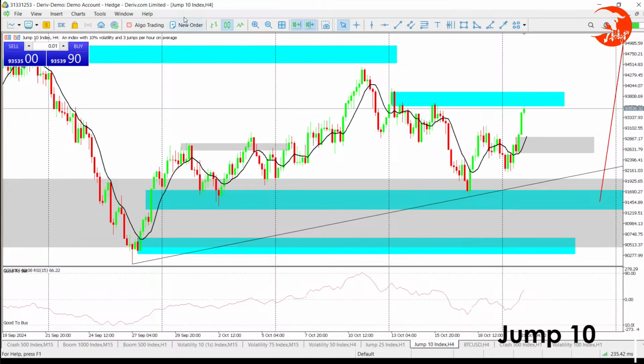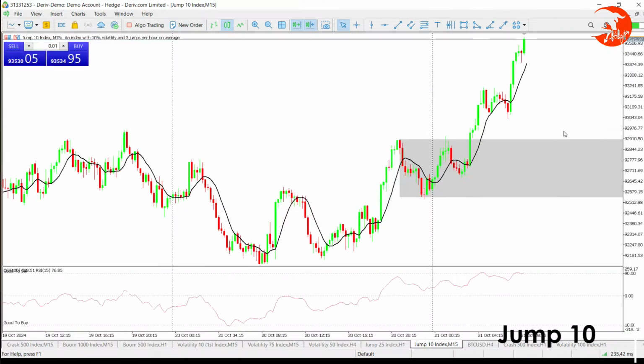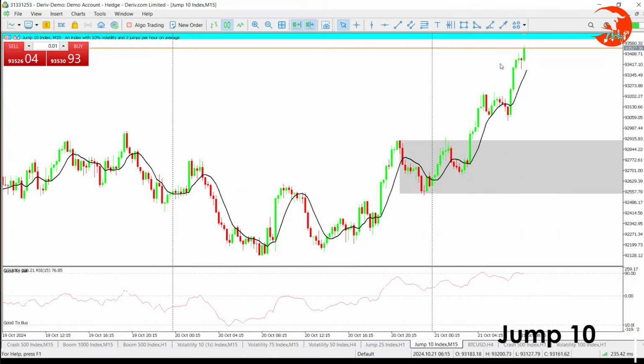So for today, do we have an entry? I don't see any entry. We have already missed a lot on the entries. I don't know if anyone made it. Of course, we had that to show us that we have a continuation. That is a flag there to show us that we have a continuation.